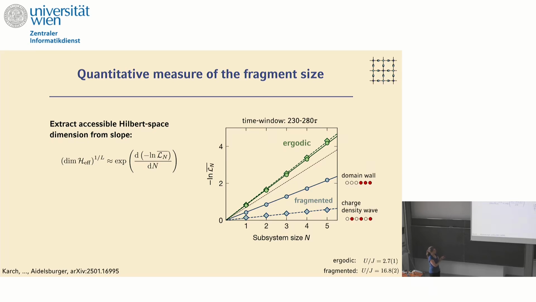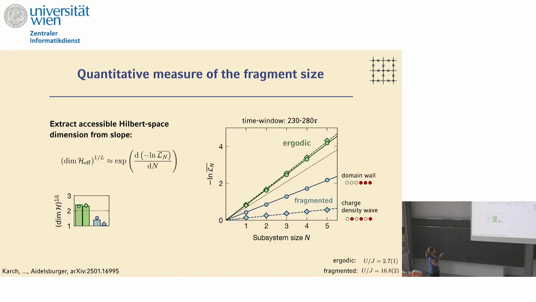While if we prepare these two initial states and we go into the ergodic regime, where we don't make use of this tilt resonance that gives us fragmentation, so we tune the tilt to very low values, tilt is equal to U, the system becomes ergodic. There's no initial state dependence left in that specific example. And this line in between is this example of a slope of 2, where your local Hilbert space would have a dimension of 2.